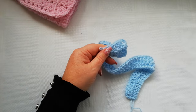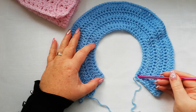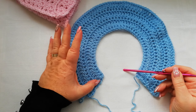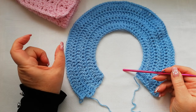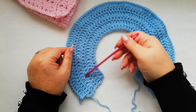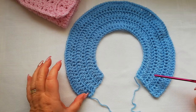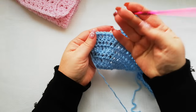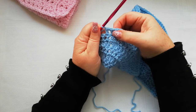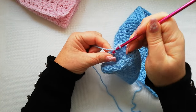So the rows that you'll end up with look like this. We did the first row, which is just the doubles. The second row was the row where we started with 3 chain, a double into the next stitch, and then 2 doubles into the next one, 3 doubles, 1 in each of the next 3 stitches, and then 2 all the way along. The next row, the alternate row, is just to work back 1 double in each stitch, and then the third repeat is exactly the same as the second repeat, where we would work the 2 in one stitch, 1 in each of the next 2 stitches, and then 2 followed by the last 2 stitches.